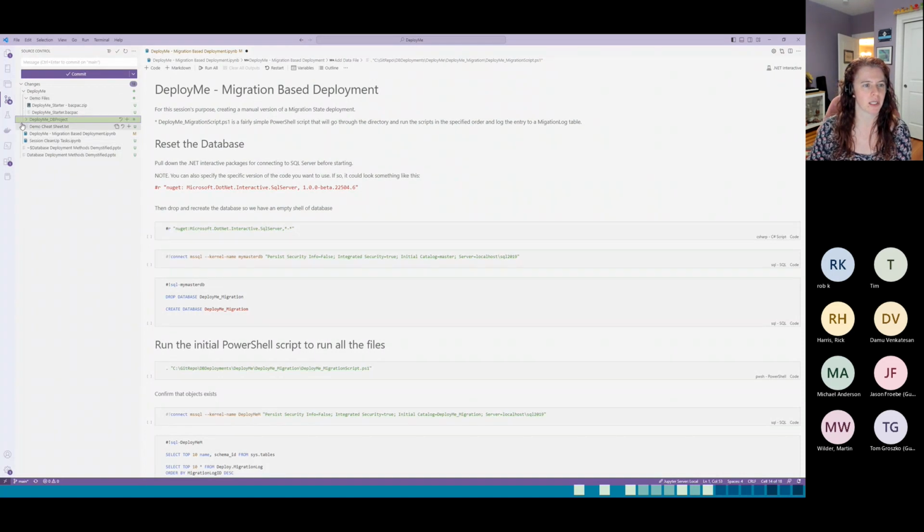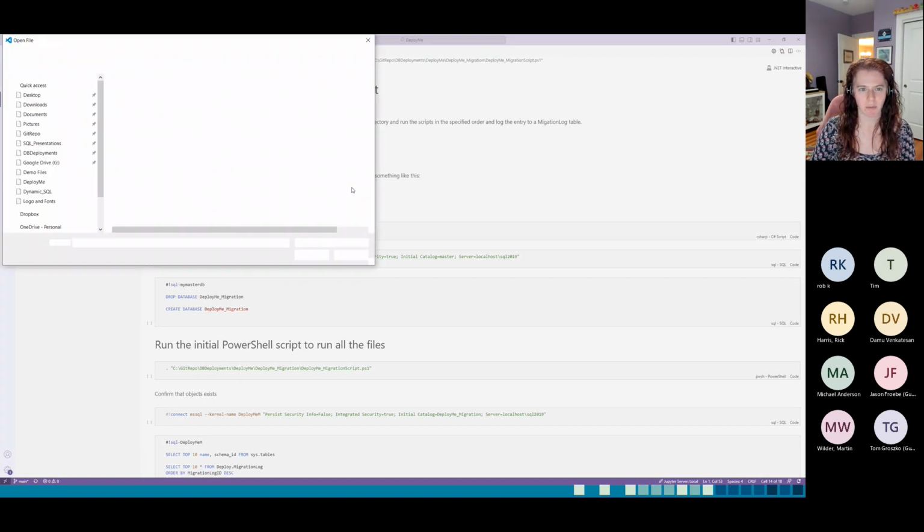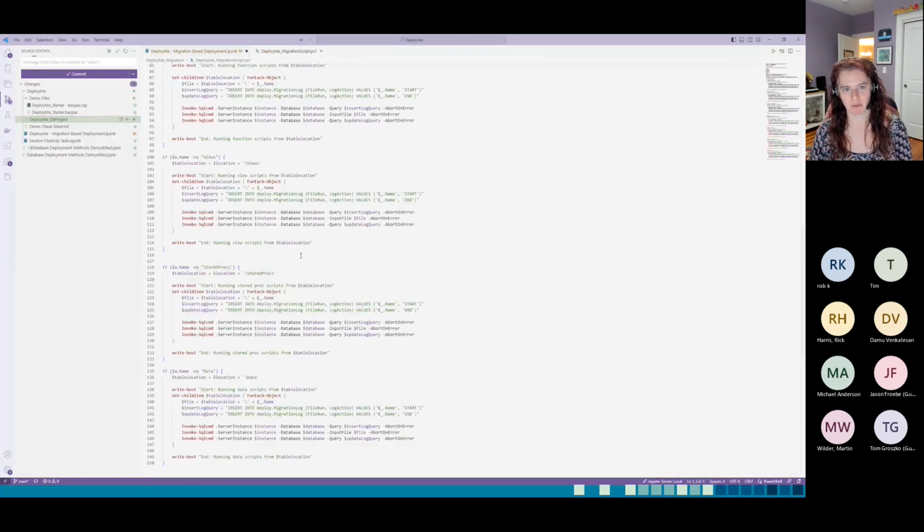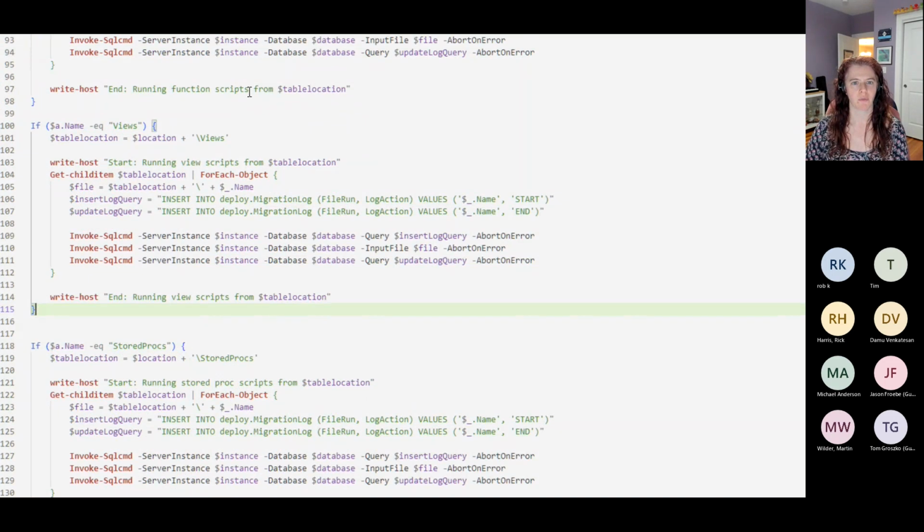So let's go into my database project, not database project. I'm in the wrong one. Where's my Explorer? All right, I'm just going to open the file. Sorry, I warned you that I'm normally not working in here. So I have a PowerShell script that I've created for a basic migration. So, whoops, I'm zooming in a little bit.